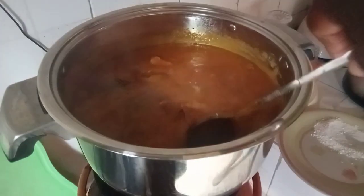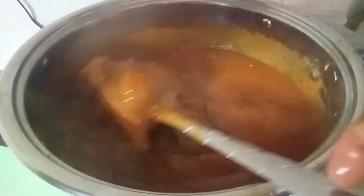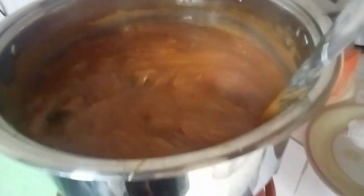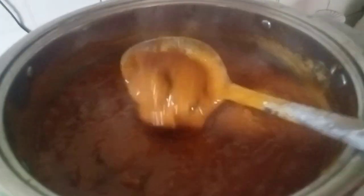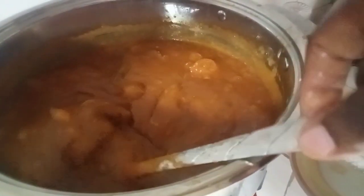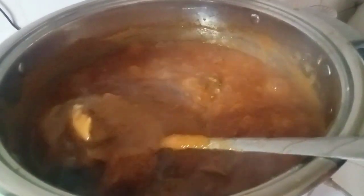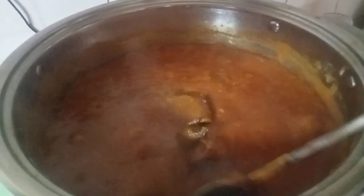So you add the starch gradually just to thicken the soup, and once you do that, you stir your soup. Let's make sure the soup is on low heat and then you stir your soup. That is when you have your Oghwevwri soup. The starch and the native salt will help give the soup taste and the starch will help thicken the soup. That is when you have this lovely soup you see here. Our Oghwevwri soup is ready.